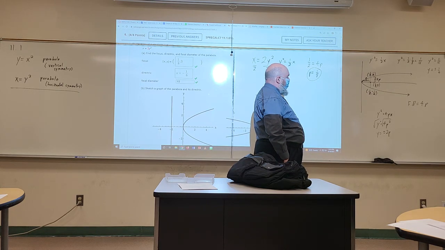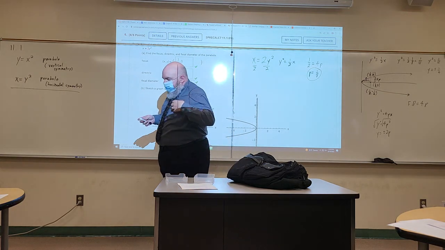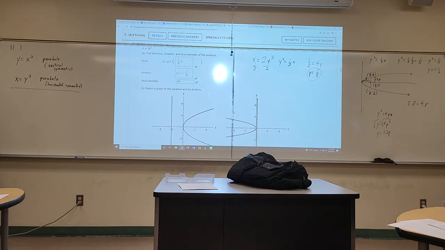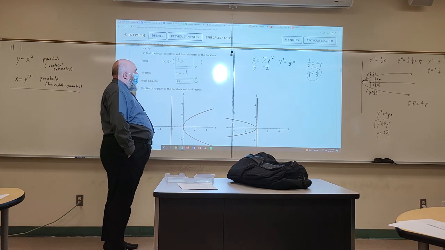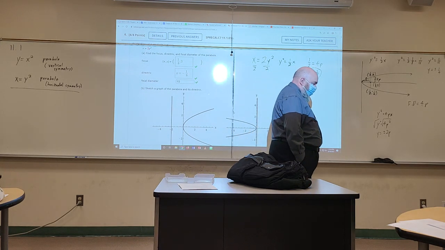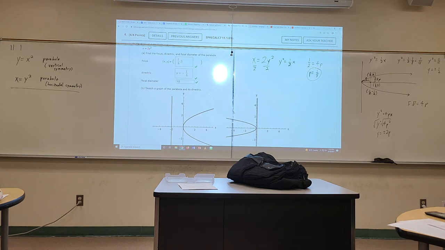The x and y scales are certainly not equal. None of these are particularly difficult in terms of calculations. It's just a matter of multiplying by 4, dividing by 4, real simple stuff like that. Once you get into the homework and get a little practice in, you'll find these really aren't that bad. Go through the assignment for tomorrow. Tomorrow, I'll get into ellipses, which are not a lot more difficult, and probably get through hyperbolas tomorrow as well. Then we might get into shifted conic sections on Friday.